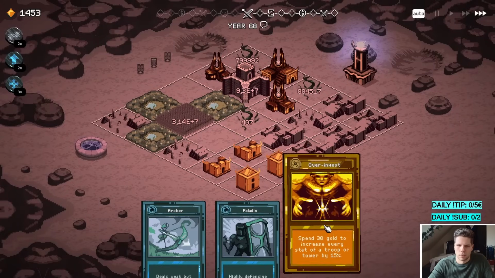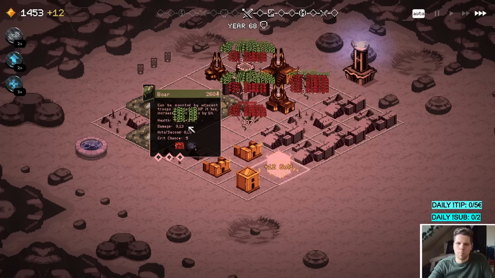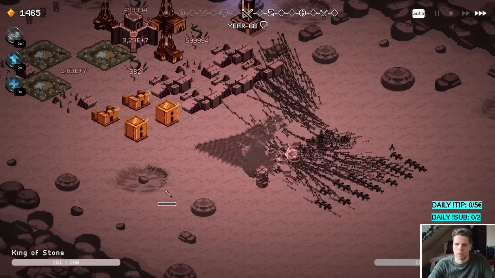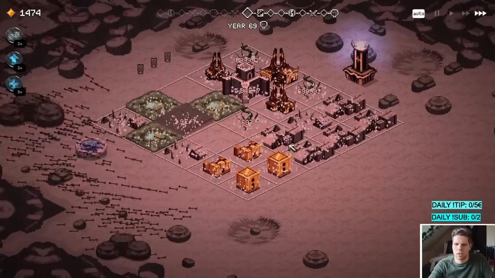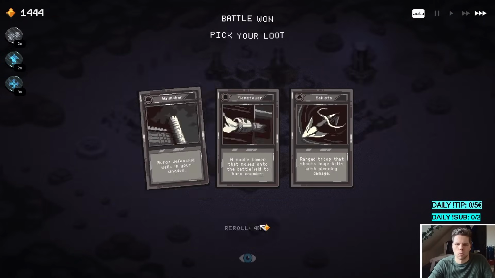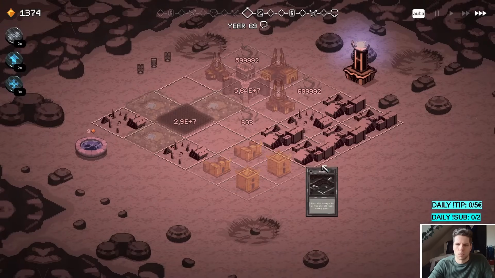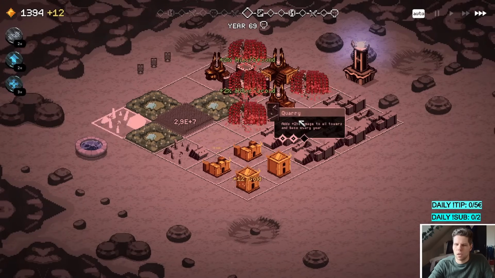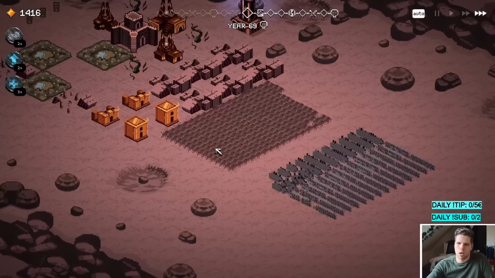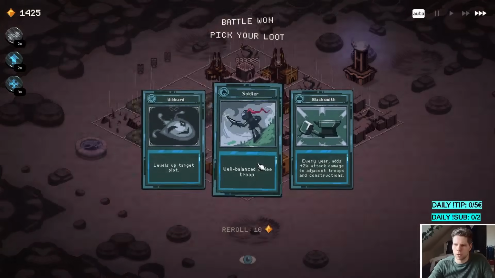I don't know. The thing is, my boss is also dealing a lot of damage because of the carnage. It's kind of crazy. Okay, the stone dude is still doing a lot of damage to us though. You probably really just want to play with ore cards. King of Stones is kind of scary.